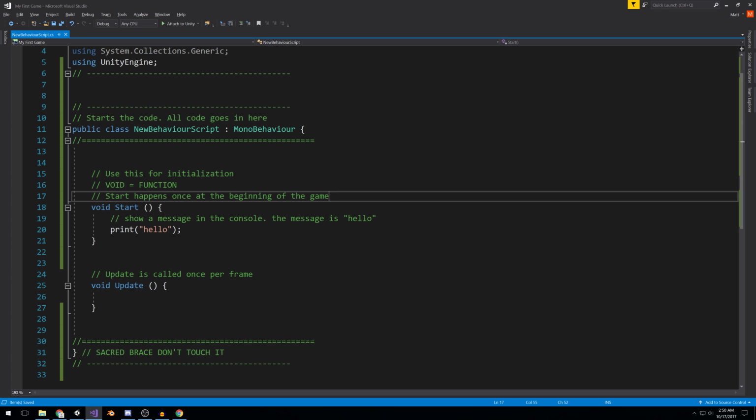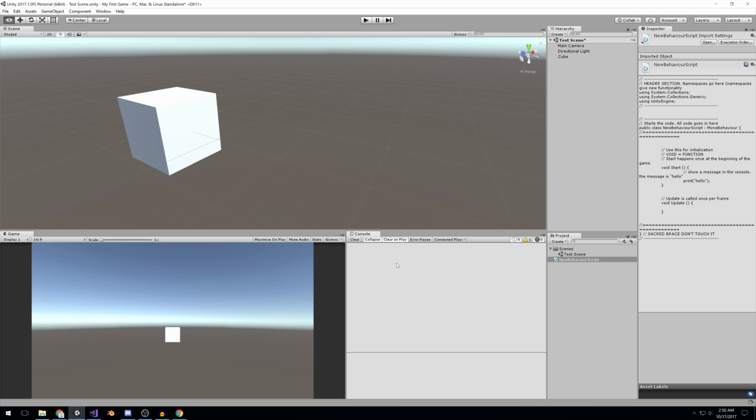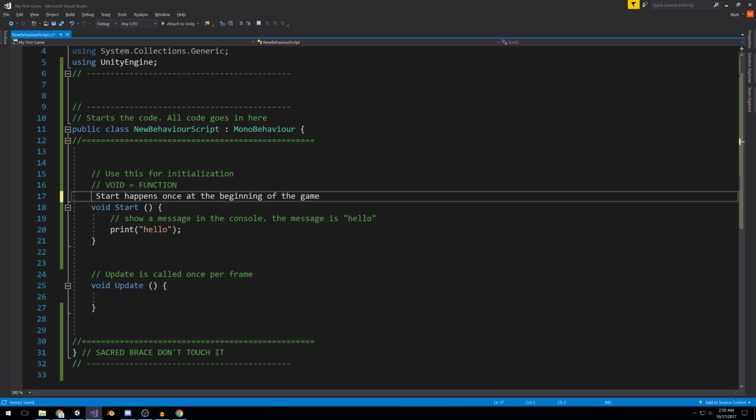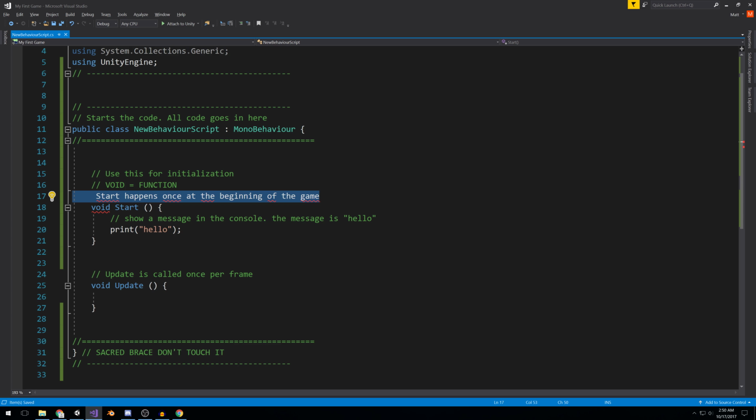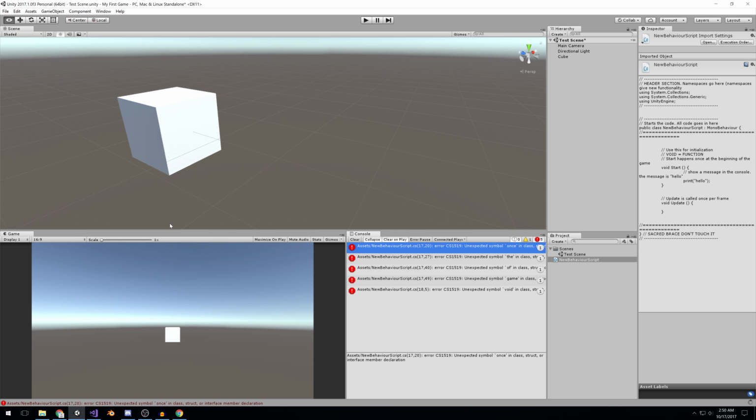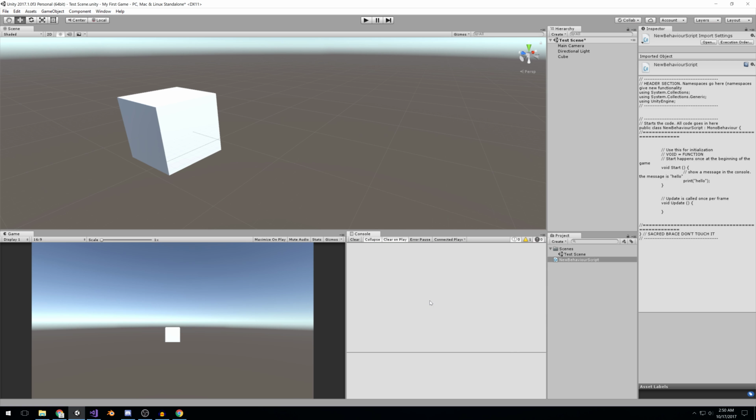So I'm going to save this. Make sure you save. Control S, Command S. Make sure you save your project. Go back into Unity. Check for errors. If you got an error just from what we just did, you may have forgotten to put 2 slashes, because if I don't have slashes, it tries to read that as code. And look at that. From one little mistake, it came up with 5 errors, okay? Now, this is what I call a trickle-down effect. It has an issue on one line, which causes an avalanche and keeps going down and down and down. So always start with the very top error, okay? Always, always, always start from the very top, all right? I can see, okay, I need to make that a comment. So save that, come back, make sure they're all gone. All right.